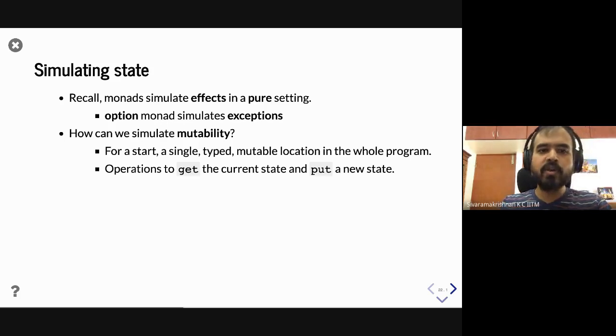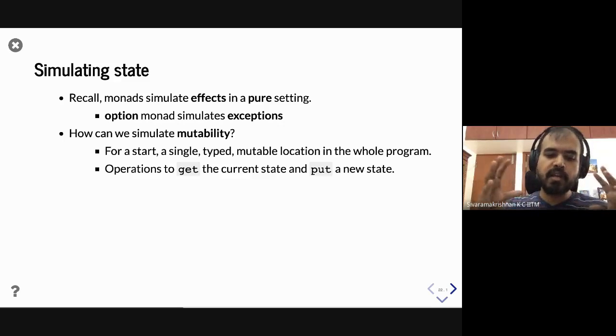In OCaml, the primitives that you have for manipulating mutable state are quite rich. You can create new locations, right? You can just create a ref 0, which will give you a fresh location, which you can manipulate, and you can have multiple types for these locations as well. I can have one location which is an integer reference, another which is a Boolean reference, and so on. These are all details, so let's get to the core notion of just modifying the state.